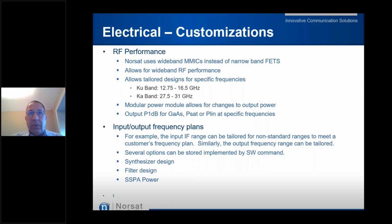Related to that, of course, is an input-output frequency plan. By this I mean the input IF range and the output range. All our synthesizers are programmable. So given a specific input frequency range, with a typical 950 to 1950, we can use that as an input and meet just about any 1 gigahertz range in the frequency bands that we talked about above. But we can also change that, if it wants 1 gig to 2 gig, or even 2 to 3 gigahertz, we can probably do that within reason.